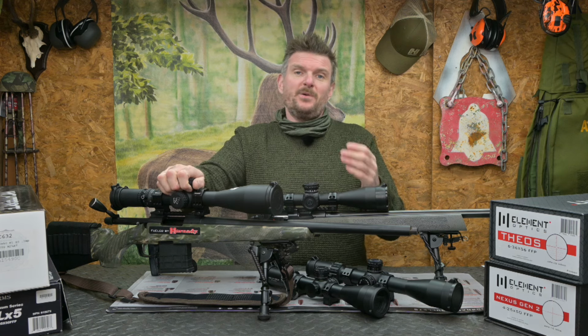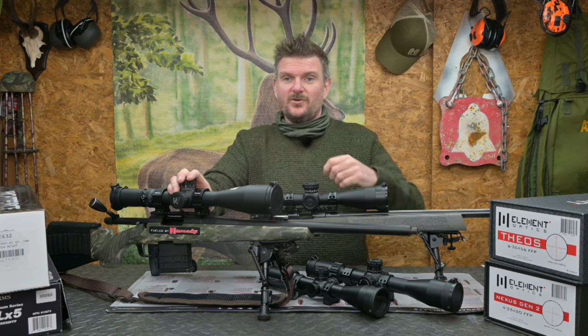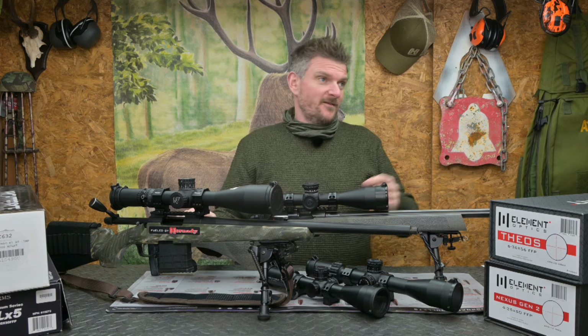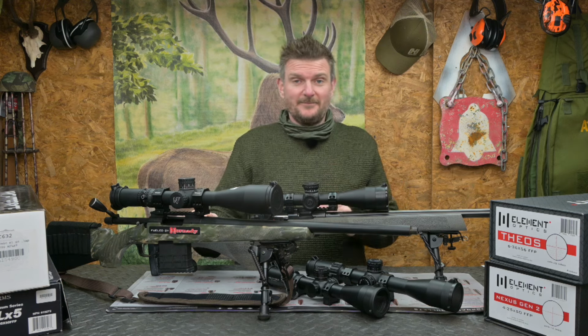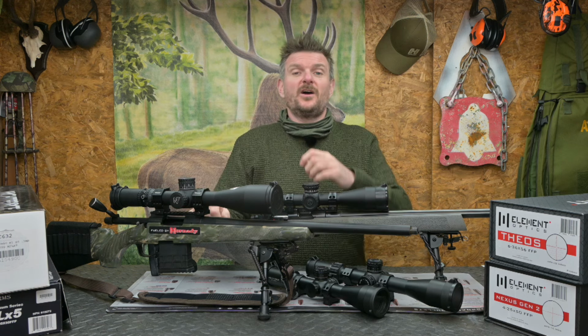So things like PRS, you need to change between a 50 meter target and a 138 meter target and a 275 meter target and a 512 meter target at the flick of a wrist as quickly as that. It's no good taking caps off, dialing things up and down. You don't want to be doing that.